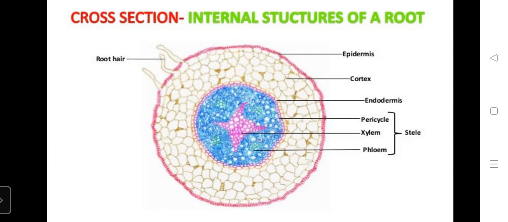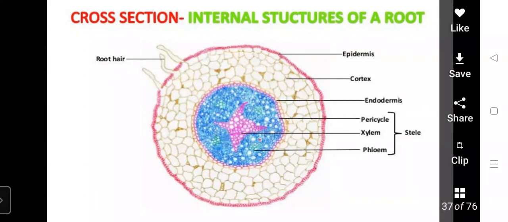The metaxylem is usually polygonal in shape in the dicot root, but oval or spherical in the monocot root. Conjunctive tissue is usually parenchymatous in the dicot root, but in maize it is sclerenchymatous. That is very important. In maize, the conjunctive tissue is made of sclerenchymatous cells. In the dicot root, it is usually parenchymatous only. Pith is small or completely absent in the dicot root, but large and well developed in the monocot root. Please observe these differences between dicot and monocot roots. This is the root anatomy.